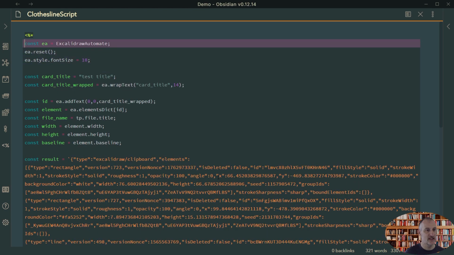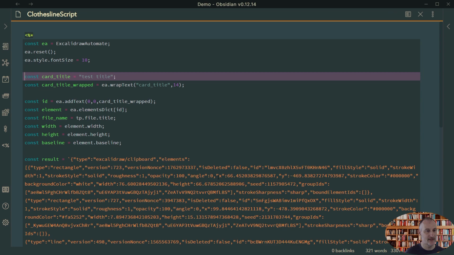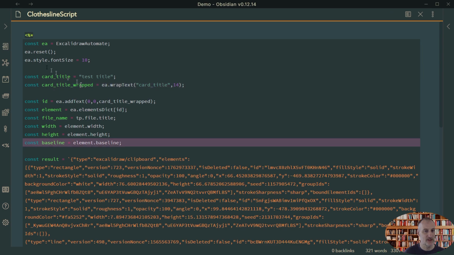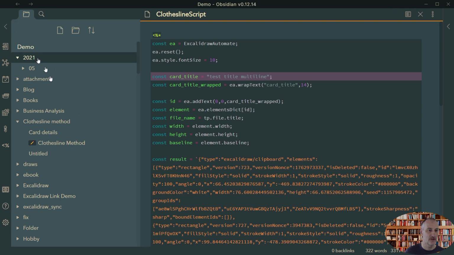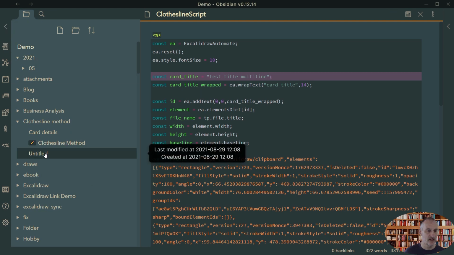I initiate Excalidraw. I still have a to-do here to get the current active line and take the heading text from the current active line. But other than that, this is almost good now. And I'm just going to call this the test title multi-line, just for the sake of our experiment.